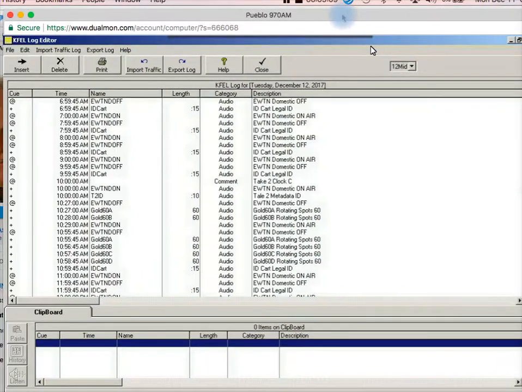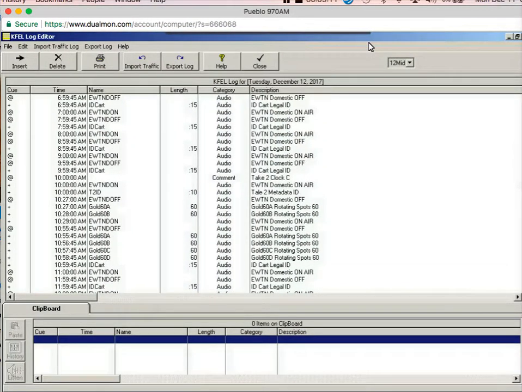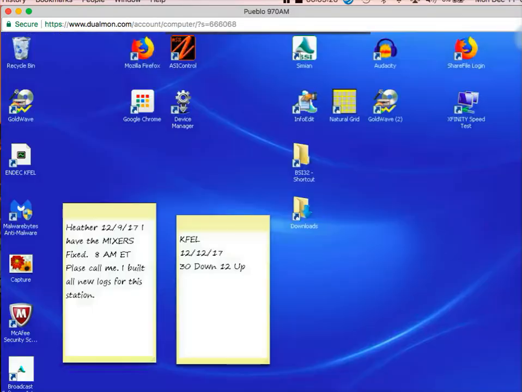Let me reposition this at the right spot and make this other stuff go away back here. We can let that go away. So I want to get rid of that log. And we want to drop natural grid rather. Now we're back at the home screen. So while we're at the home screen, let me show you a few things that I've added in here.